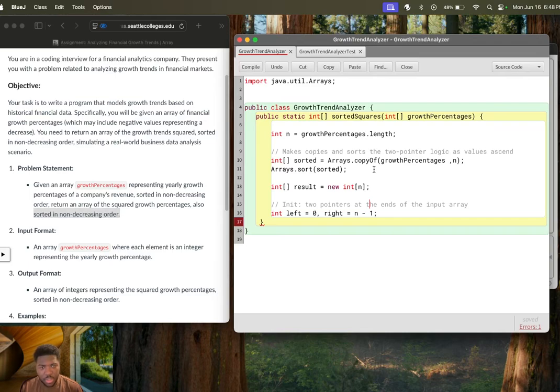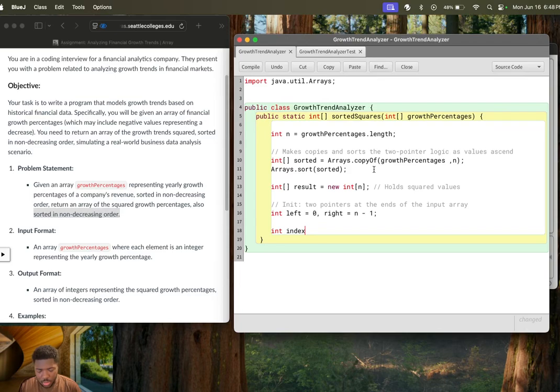Let me have one more here. This holds squared values. We have that. Let me also save an index, which will help me place the elements into results.